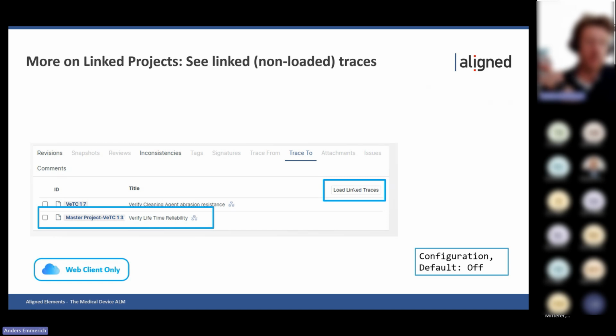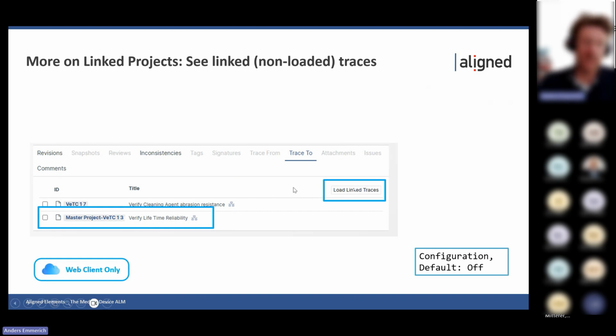Now there is a possibility of looking in the detail view in the trace to or trace from tab. There's a new little button saying load linked traces, and that's going to load traces from any available project within the system, regardless of whether it belongs to my current linked project structure or not.